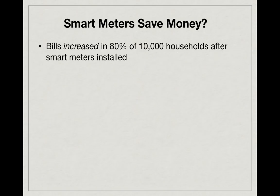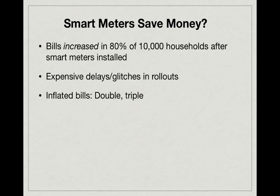In another study that included 10,000 households, 80% of those households showed their bills increasing after smart meters were installed. There's also been expensive delays and glitches in rollouts. There has also been inflated bills. In some instances, people have seen their electric bills double or even triple.